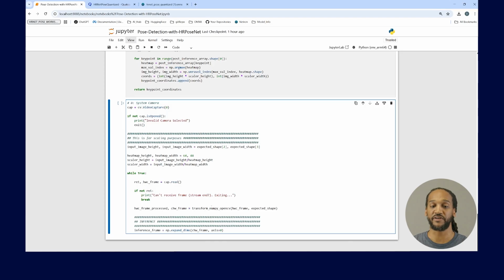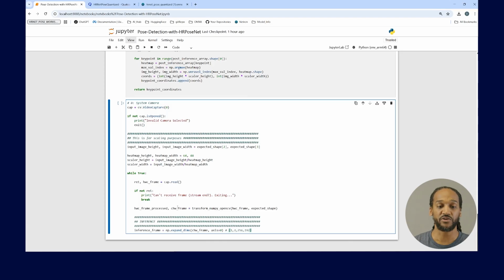After we pass it through our helper function, we're going to get a frame that we expect to pass to the model of channel height width. But we're still missing one dimension, because remember, our model is expecting batch size by channel, by height, by width. So that's what we're doing here. We're just going to expand this by one more dimension, so that ultimately what we end up with here is 1 by 3 by 256 by 192. And this is what our model expects as an input.